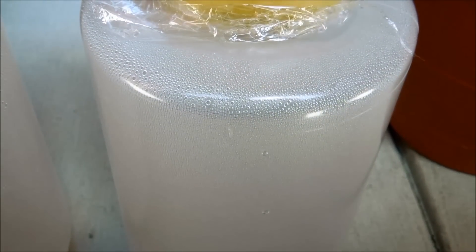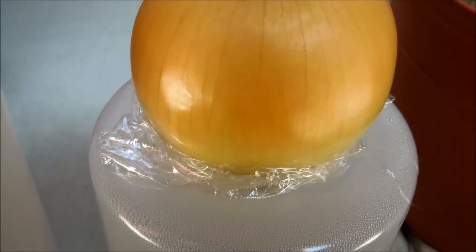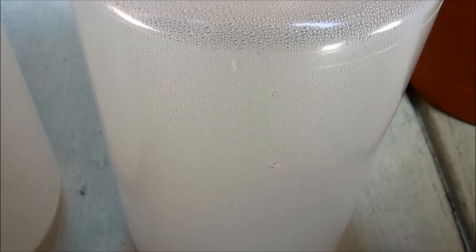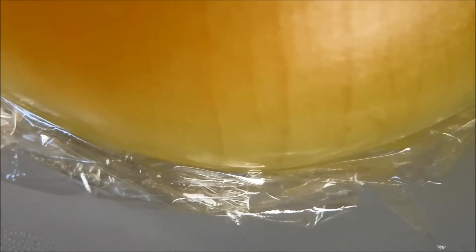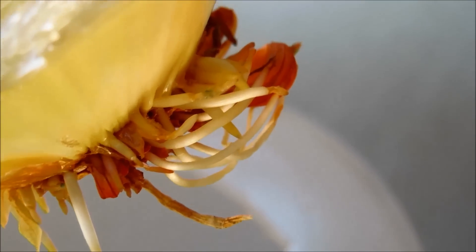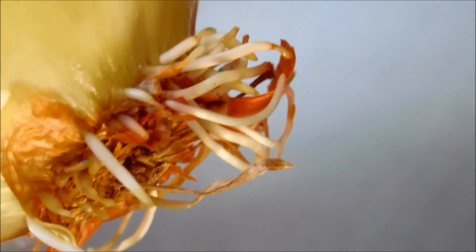The water at the bottom will basically evaporate due to thermal energy from the surroundings. Even when there's no sun — if you've ever noticed when you put a plastic bottle indoors, even in a shady spot — it's going to do this. There's a lot of condensation on the edges and sides, as you can see — fine beads of water condensation gathering everywhere. So if I were to lift this onion up, I would expect the roots to have droplets of water all over them. The roots will absorb whatever's on them.